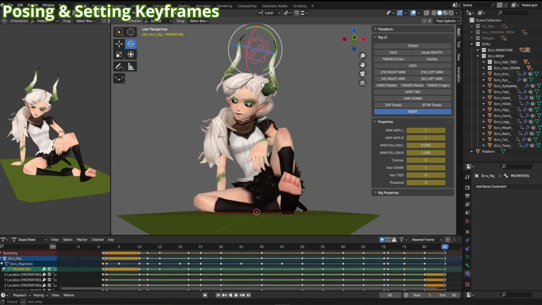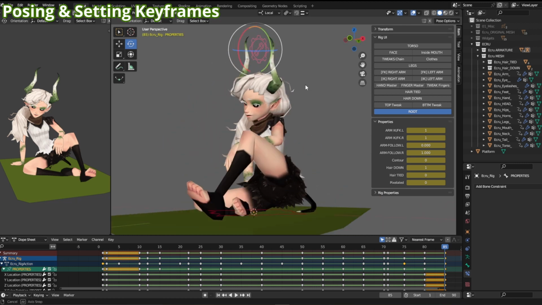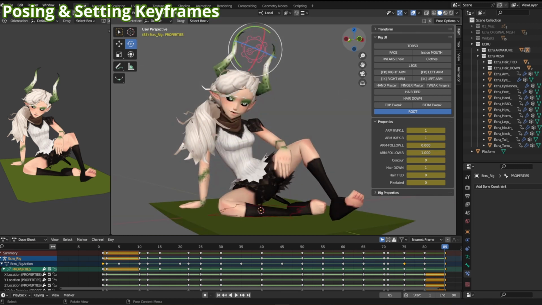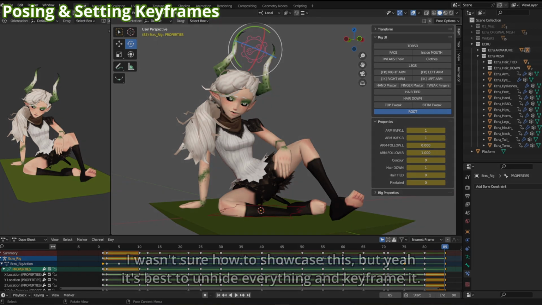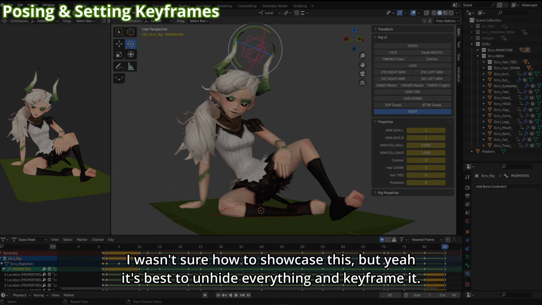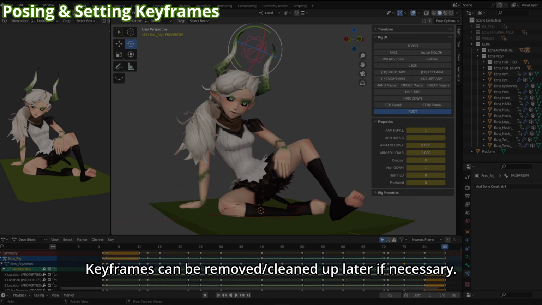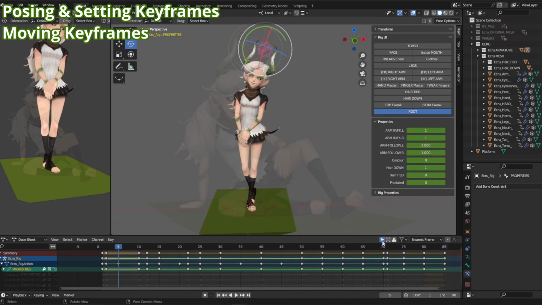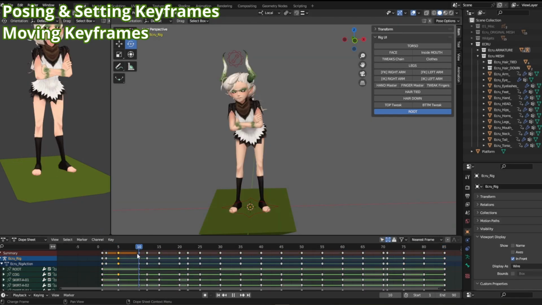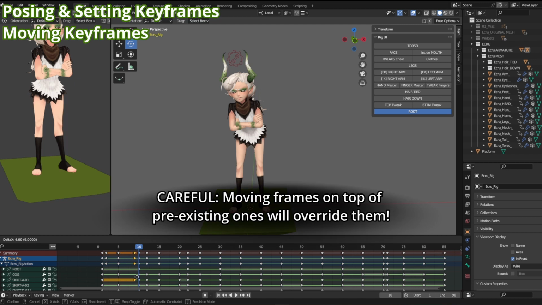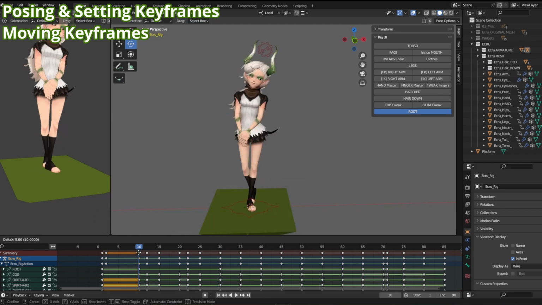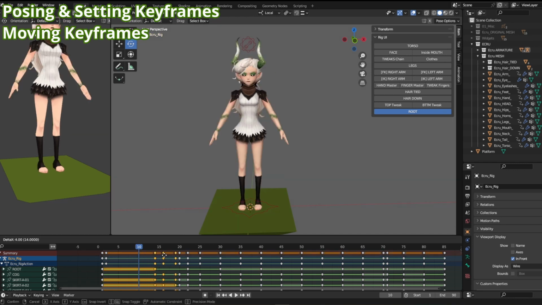However, even if I didn't use it right now, I know that in a future pose I might need to move the teeth, so I did unhide them, again even if I didn't change anything in this pose. This is because if later on I make a pose that does have changes inside the mouth, when I keyframe it, it's going to affect all previous poses that don't have a keyframe. If you wanted to move all the keyframes from, for example, frame 5 to frame 10, you can select absolutely everything by selecting the keyframe in summary. If you wanted to select multiple keyframes, you could use box select by pressing B.